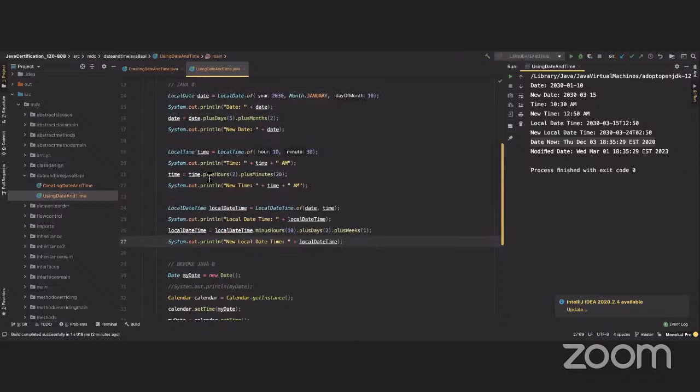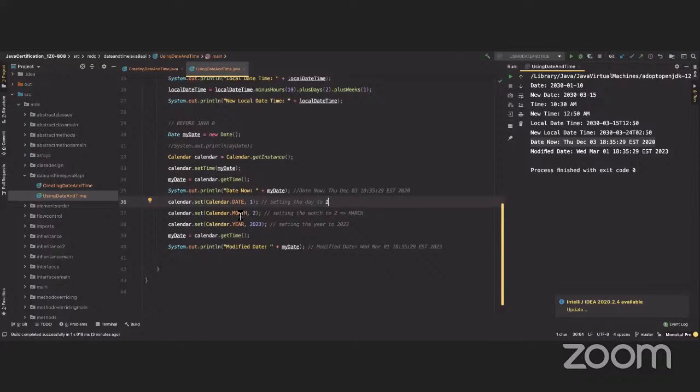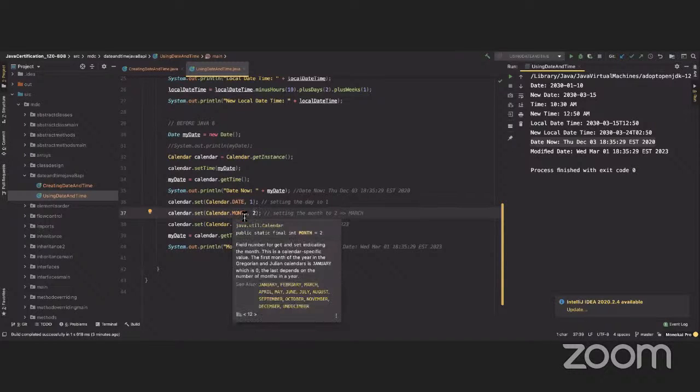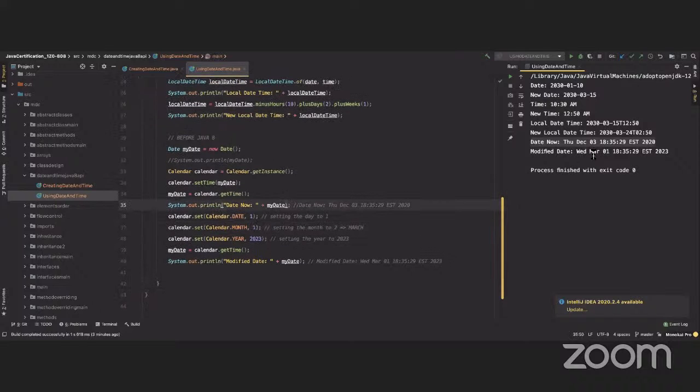It's more humanly readable when you say plus hours, minus minutes, minus hours, plus days, plus weeks. Here you have to use an enumeration dot date, comma 1, dot month. This can be a little confusing because this is not telling you that date is the day of the month. And this is an enumeration that people may be confused by when they see number 2. They think it may be February, but it's not, because months start from 0. So January will be 0, February is 1, and March is 2. If I put here 1 and I print it, it's not going to be March anymore. It's going to be February.